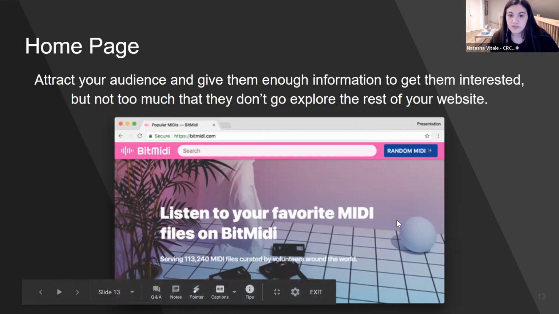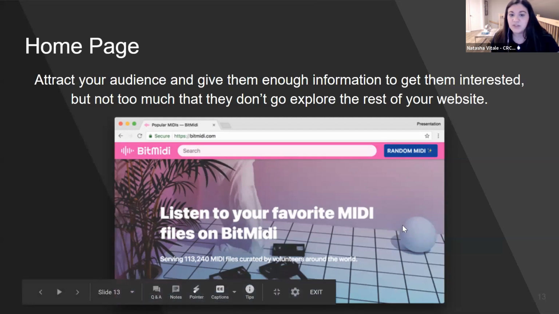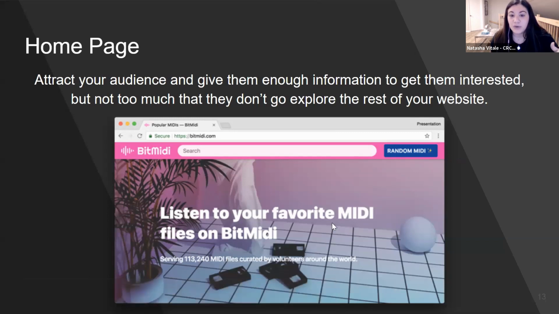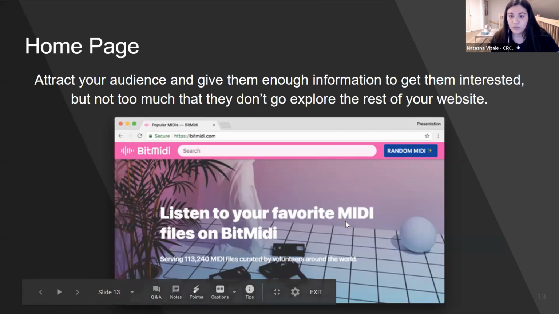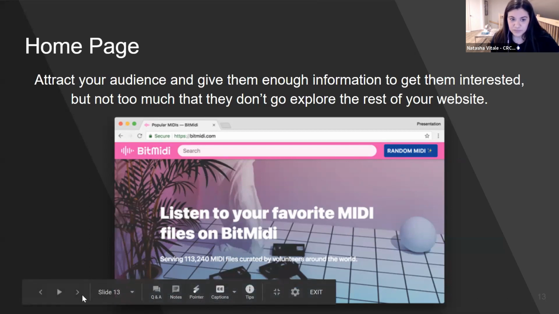So obviously, someone who's maybe Googled how do I listen to my MIDI files, this will probably come up and they will get reeled in because it's an attractive homepage. It tells them exactly what they do. And because the user actually wants to do that, they'll be able to move forward and explore the rest of the website as well.